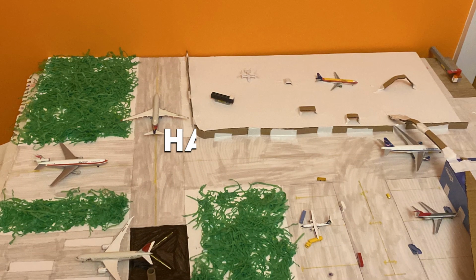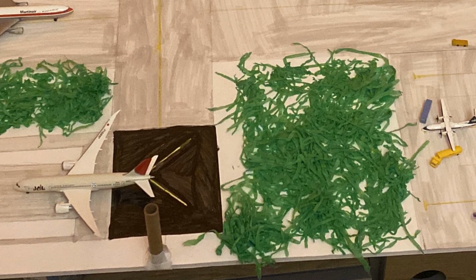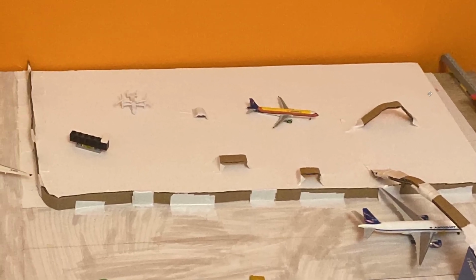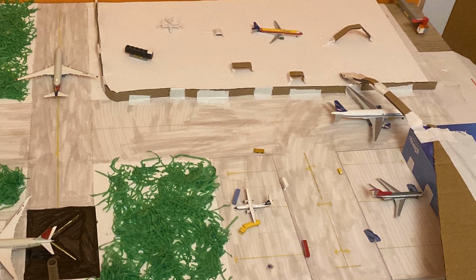This is HAA International Airport in London. It is made out of paper and cardboard. I think the modeling grass is made out of paper as well. I am not sure what this section here exactly is, whether it is aircraft stands or whether it's a terminal. Also to the terminal here on the right corner, you can add some color instead of a blue box.